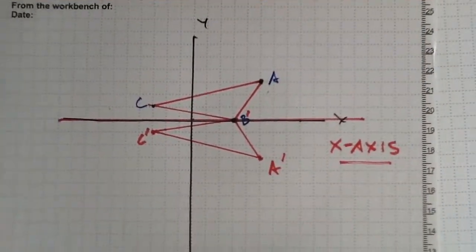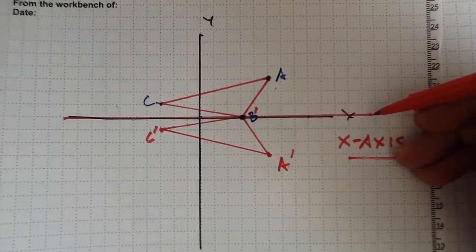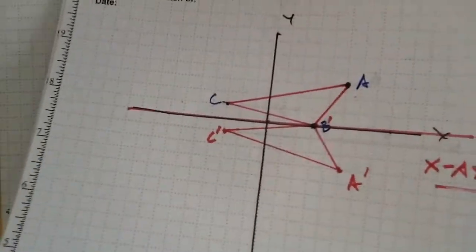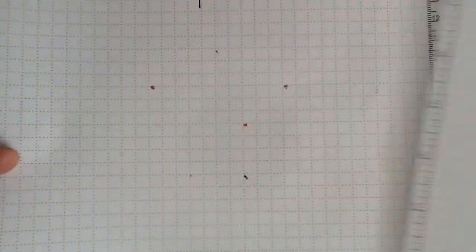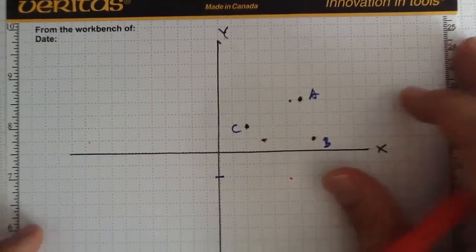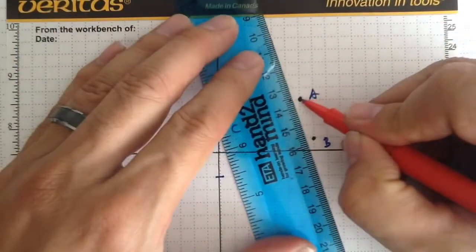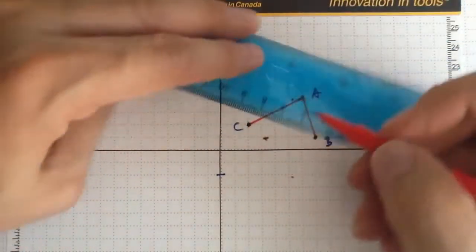Now, most of the work you're going to do today is either going to have you do this, where the x-axis is the line of reflection, or the y-axis, like this one. But in a future class, you may take it further, so I thought you might want to see this, where I'm going to once again reflect a triangle. I'm just picking a triangle because it's the easiest shape we can work with right now.